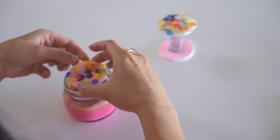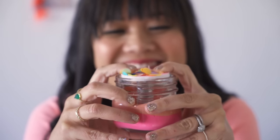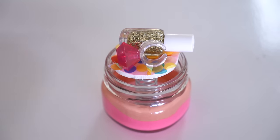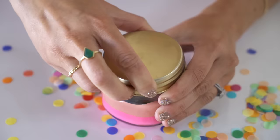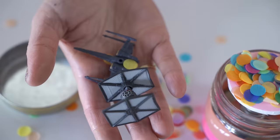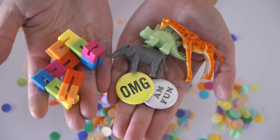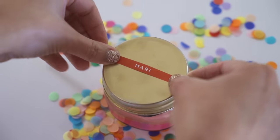To make the foam core a little extra festive, add some double-sided tape with confetti. Now press the foam core and spring down into the jar and fill each one with special gifts for your guests. If Cousin Mari likes sparkly things, give her some instant glimmer. Or if Uncle Tony loves Star Wars, surprise him with a nod to his favorite movie. Don't forget about the kids too. Also add some festive extras like confetti to create a fun surprise.